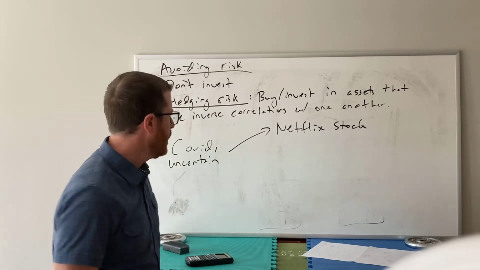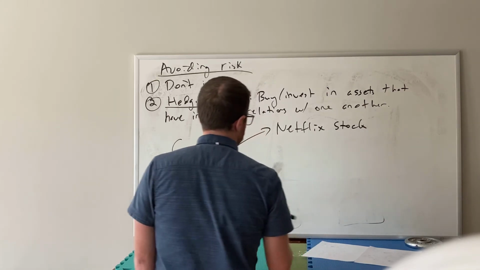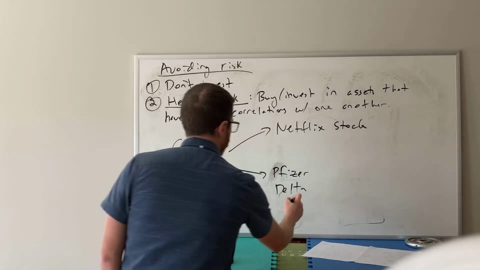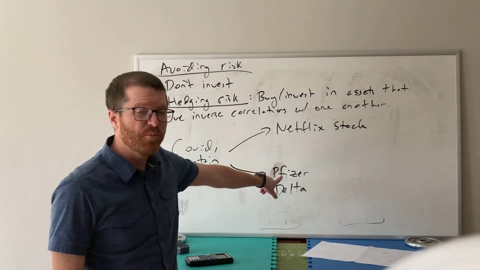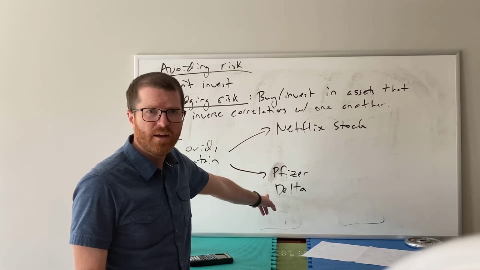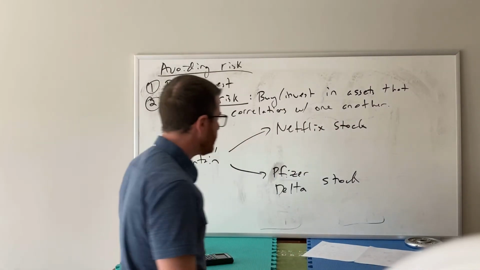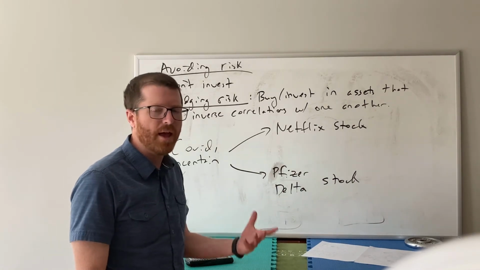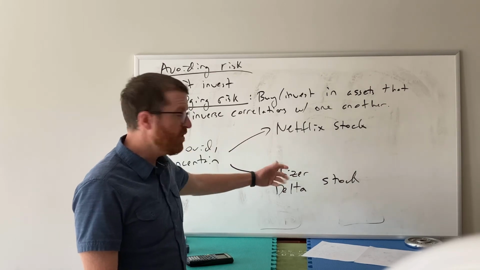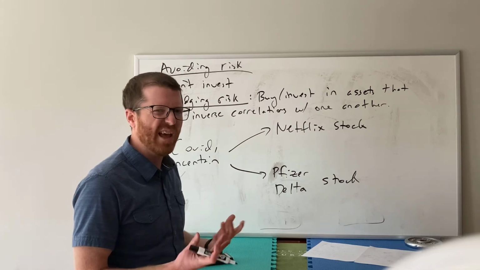Let's go on vacation. Well, if that happens, you might invest in something like, I don't know, Pfizer, maybe Delta, something like that, right? Pfizer, because maybe they're going to get a lot of really good press and a lot of profits from their vaccine. Or maybe Delta, because you're thinking people are going to be flying after COVID is gone. So you could buy stock in one of these companies, perhaps, right? And in doing so, you've kind of hedged your bet. If COVID sticks around, you got a good stock for that. If COVID goes away, you got a good stock for that. You've hedged your bet. Regardless of what happens, you're going to do okay, all right?